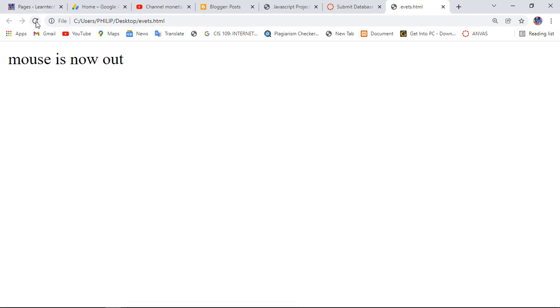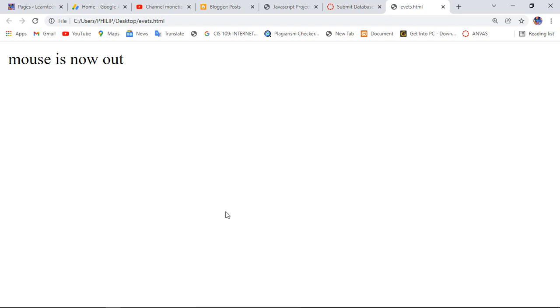So onmouseover happens when you bring your mouse over that element, and onmouseout when you take the mouse away.